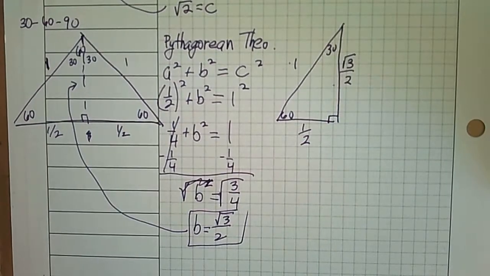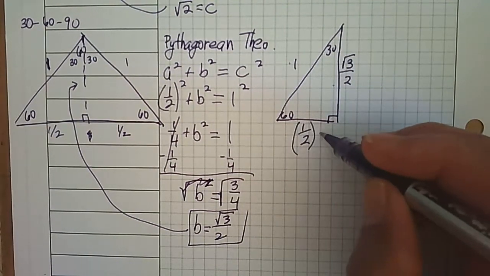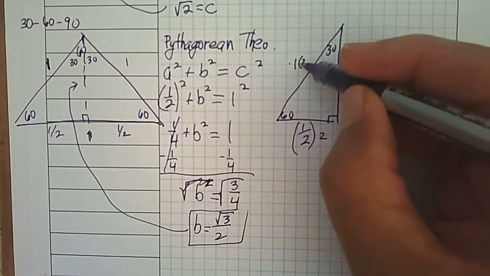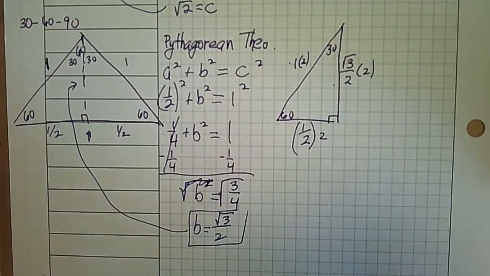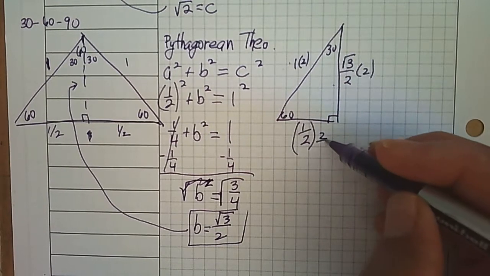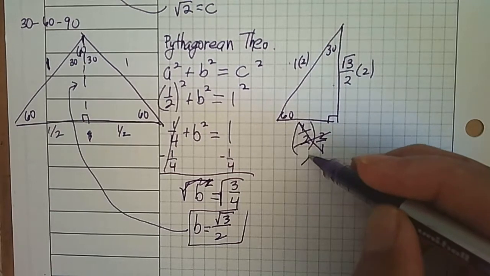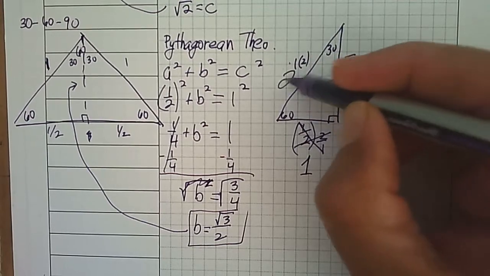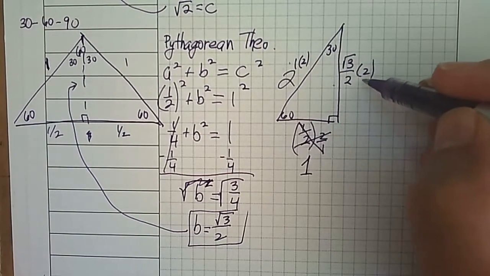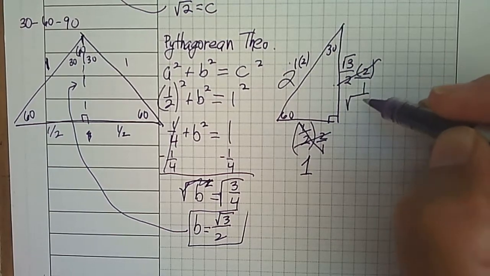Now, the problem is the fractions. We don't like fractions. So what we're going to do is multiply everything by 2. I'm doing that because I want to get rid of the fractions, okay? If that's a fraction, make this a fraction. I can cancel the 1, I can cancel the 2. So in this case, the answer is 1. And 1 times 2 will give you 2. So this side will be 2. Now, if that's a fraction, make this a fraction. These cancel, so the answer will be radical 3.